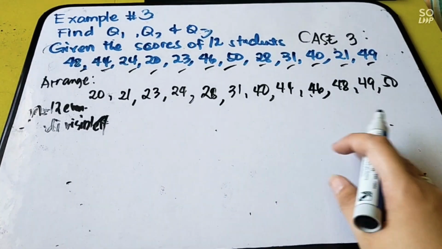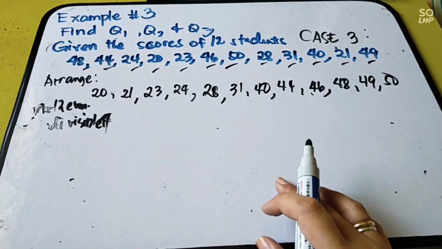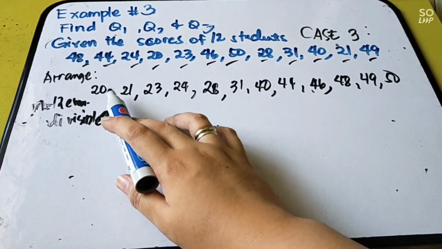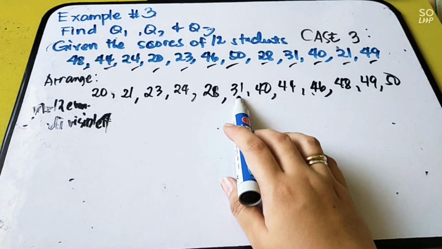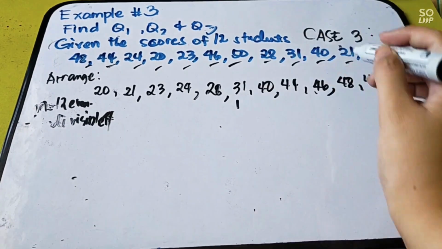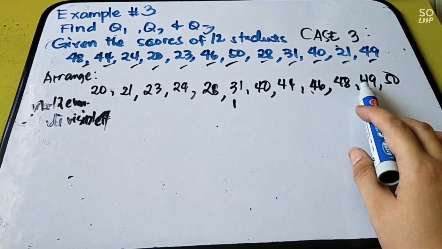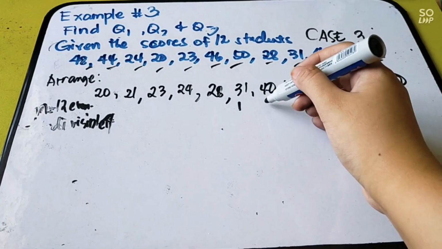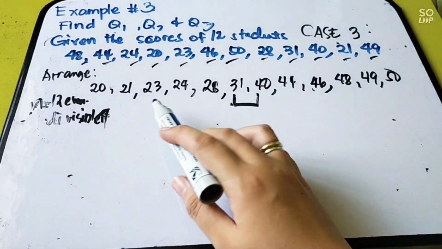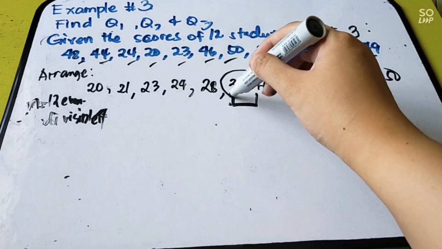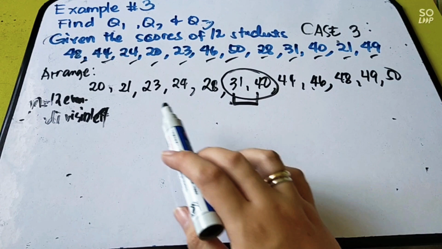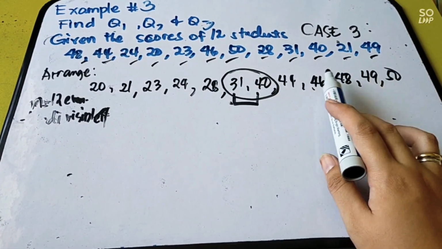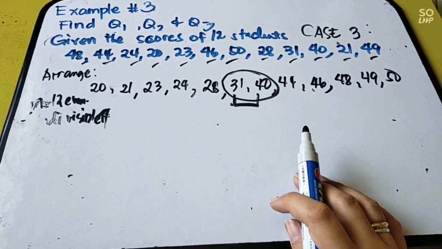Okay, so in this case, ganito. Find natin yung gitna. Since even siya, dalawa ulit yung magiging gitna natin. So, we have here 12. So, doon tayo magtatagpo sa 6. 1, 2, 3, 4, 5, 6. Ito. 6. Ito yun. Then, 1, 2, 3, 4, 5, 6. Okay? So, ito yung dalawang gitna natin. 6. Then, ito. Ayan. We have 1, 2, 3, 4, 5, 6. Then, 1, 2, 3, 4, 5, 6. So, yan yung gitna natin.